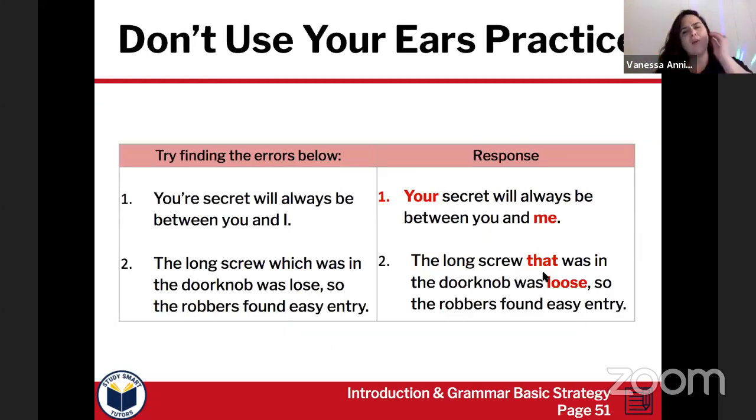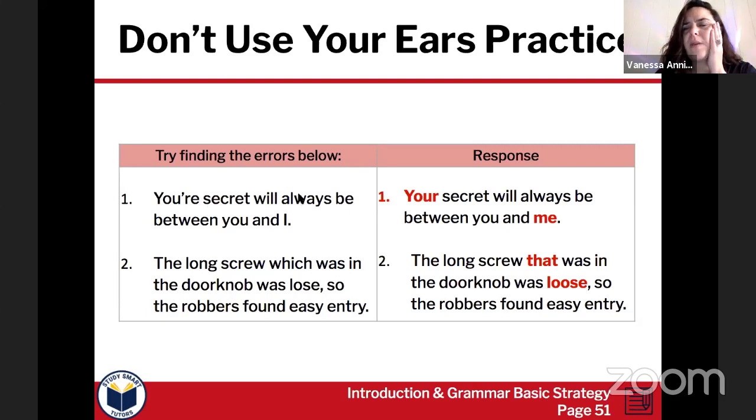So for example, you have a couple examples here. They love to throw you some homophones. Your secret will always be between you and I. Unless you look at the spelling of you, you wouldn't know. It sounds good, but it spells wrong. So it's spelled incorrectly. The other error in number 1 is the pronoun.